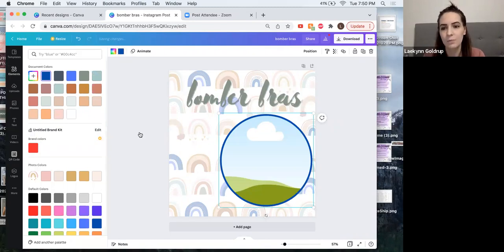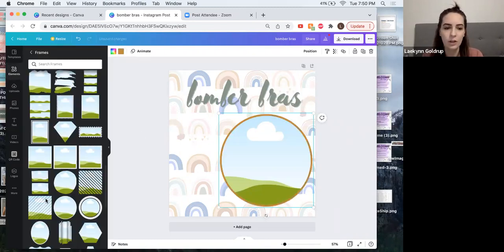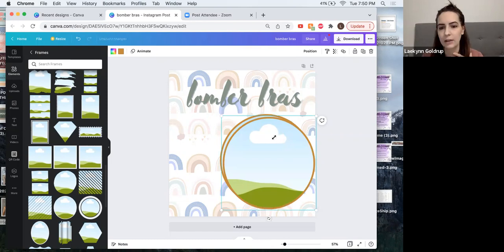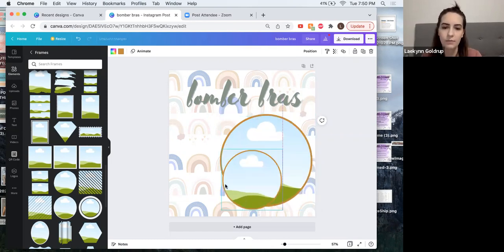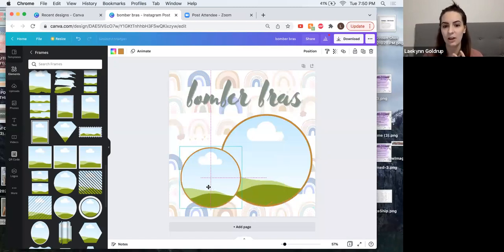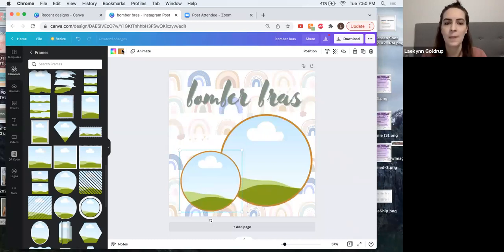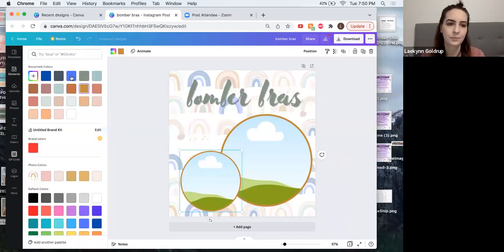And then since we're spotlighting a graphic, I want to show that graphic in more than just one photo. And so I'm just going to copy this circle, make it a little bit smaller. I'm going to layer it on top of each other because I think that adds that depth, just like the shadow. It just gives it some dimension. And I'm going to change that outline circle again, just to give it a little dimension.